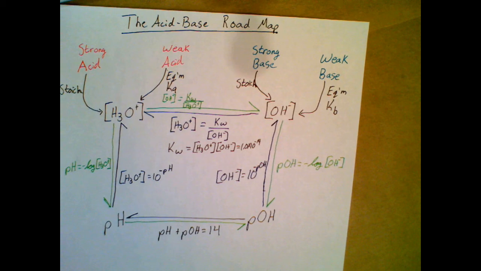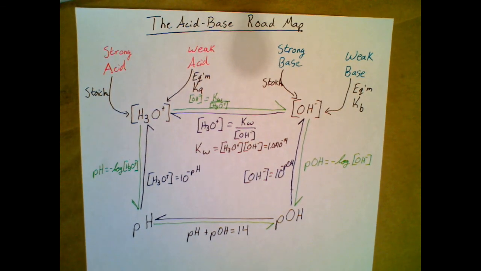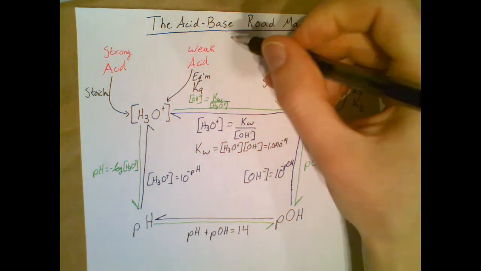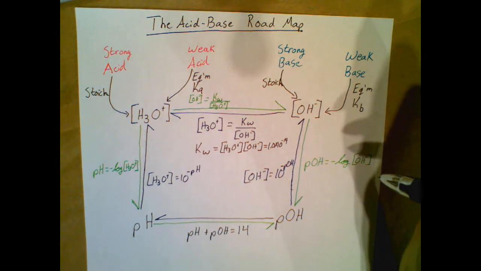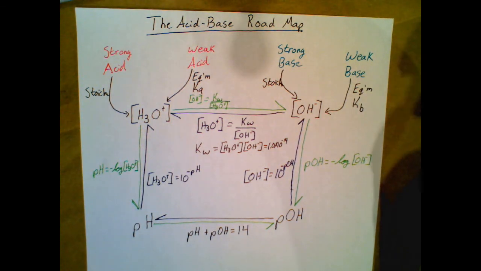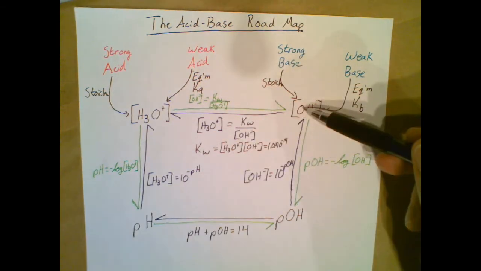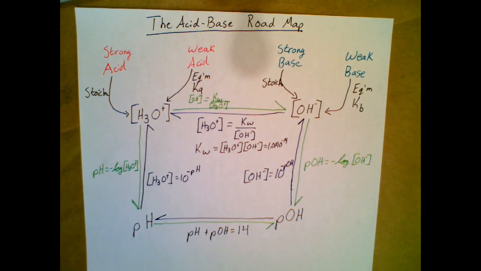And there it is. The acids and bases roadmap. If you know a starting point and you know what kind of substance you're dealing with, you can then solve everything about that substance. It doesn't matter what it is. And so that's going to be our next step. Let's work through an example and let's solve everything we can about that solution.